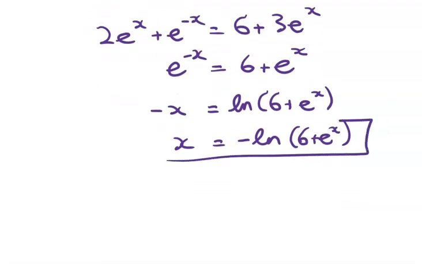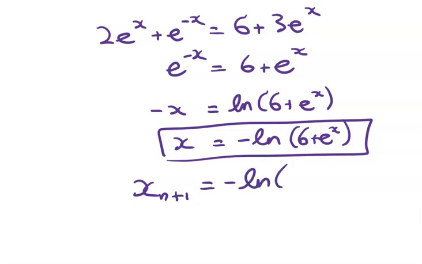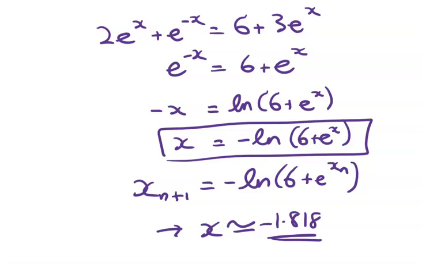So that's going to be true at the root and nowhere else, but we can use that to build our formula for iterating. Now I haven't checked that this works, but this is the one that was given in the mark sheet. So once you start iterating on that, you should also end up at x is roughly equal to negative 1.818, right? But life is short, so I'm not doing that part of the video. Feel free to play with it. Let me know if that rearrangement doesn't work, but I think that should converge to the same place.